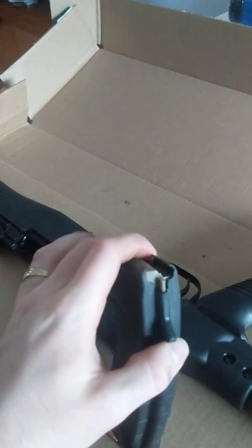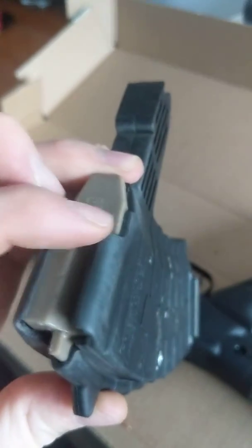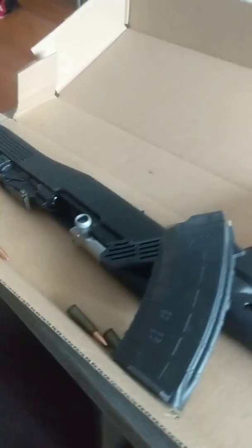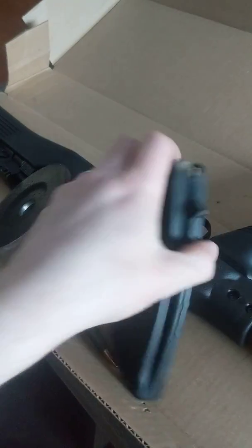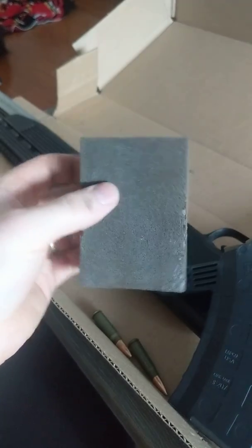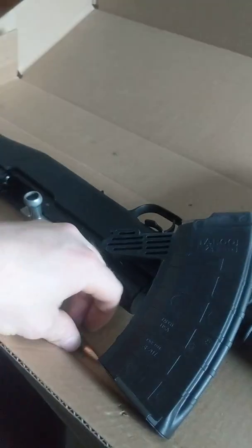What ended up being the problem for me was that this lip on the inside was way too thick. On the outside I just sanded a little bit, not too aggressive, but on the inside I had to take a lot off. I couldn't find my file, so I ended up using a grinder disk, shoving it in on an angle and rubbing it back and forth. It takes a long time — a round file would be a lot faster. I also used a cheap dollar-store sanding sponge.